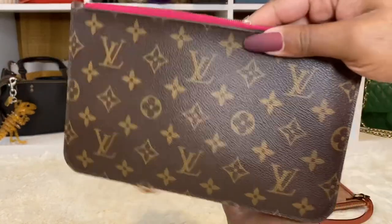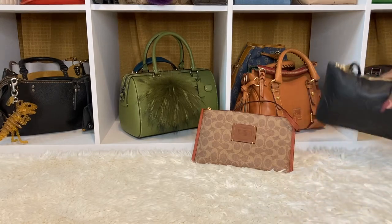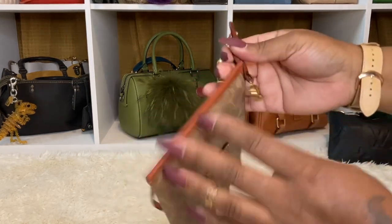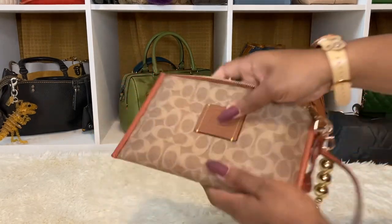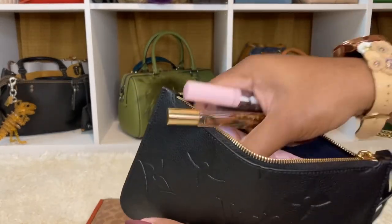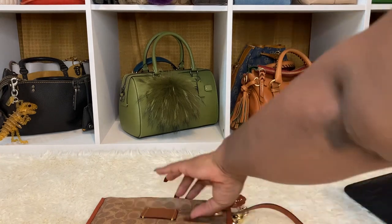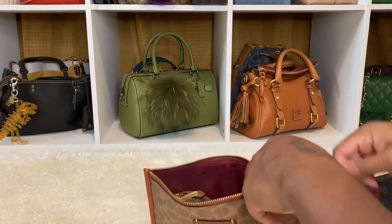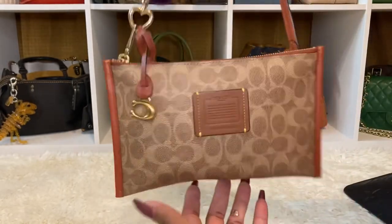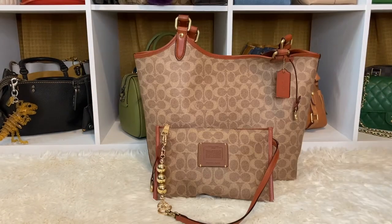That is nice to know that most of the items did fit in the emprunt one, because the Neverfull GM has no give at all, but the emprunt one does a lot. So I just wanted to share that with you guys. This is the Day Tote one again — I truly enjoyed carrying the Day Tote pouch as a shoulder bag. It was nice, no problems at all. I'm glad that I have this because you can also carry it in other bags — I can carry this in my fill tote. It's beautiful, very, very beautiful.